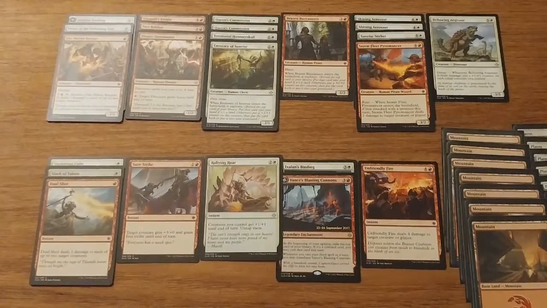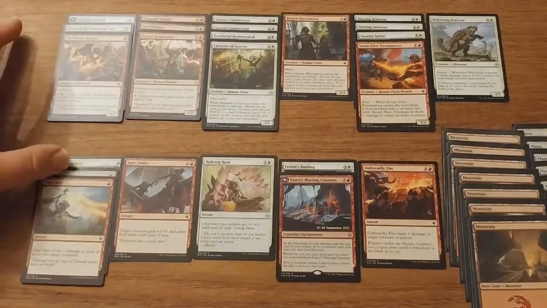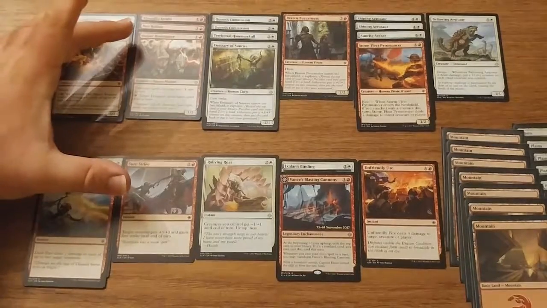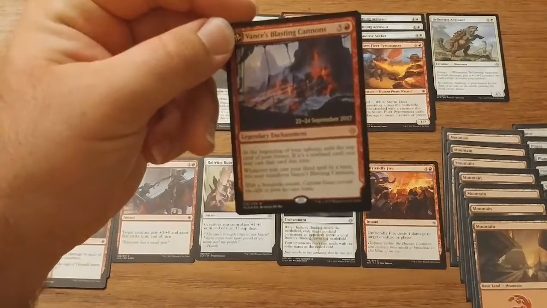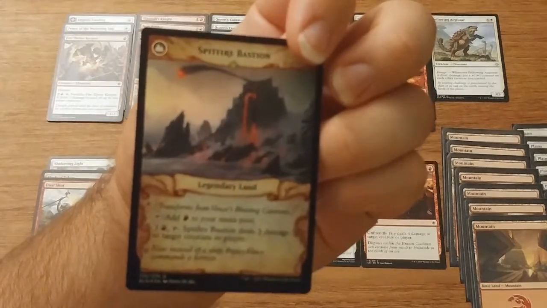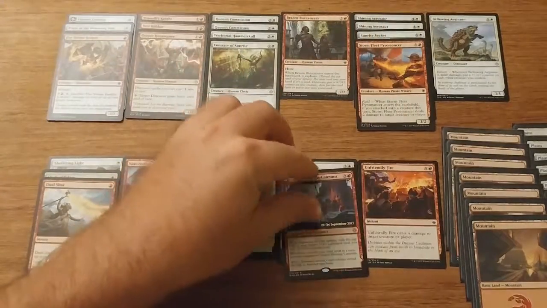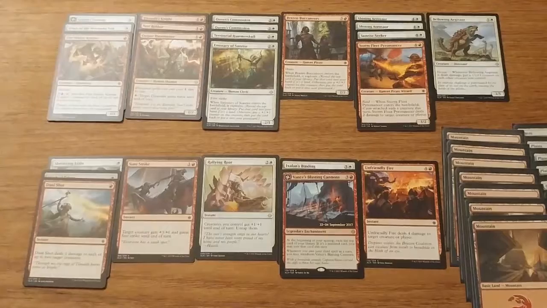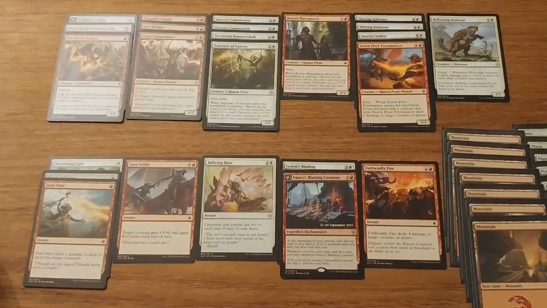Oh, one more thing that I should mention is that with the 6 1-drop spells and 4 2-drop spells, I was planning on transforming Vance's blasting cannons and using this to kill my opponent, but it never actually happened. The one game where I got it to work, I was just going to kill them with damage, with creatures anyway. So, I don't know. I think it's a good card, but it's a little awkward. Anyway, let's see deck number 2.